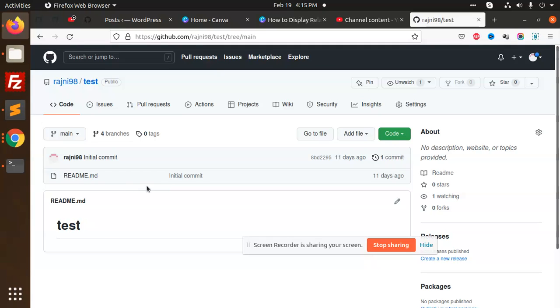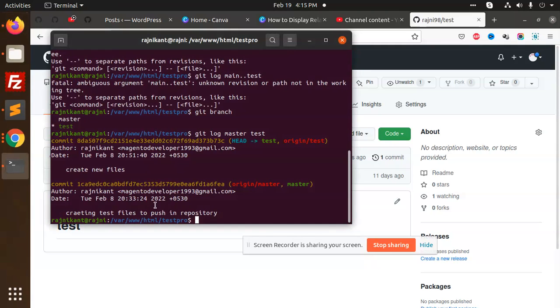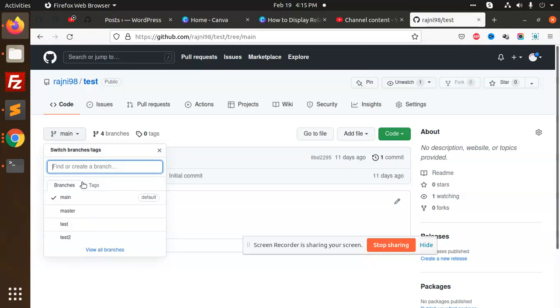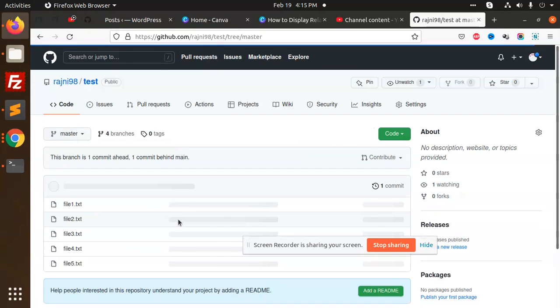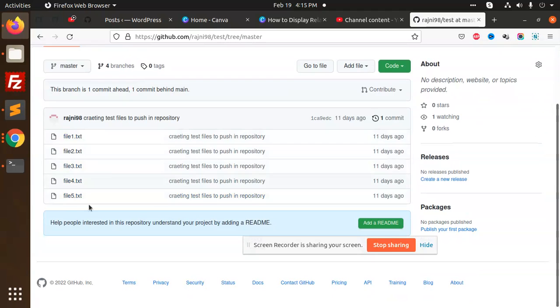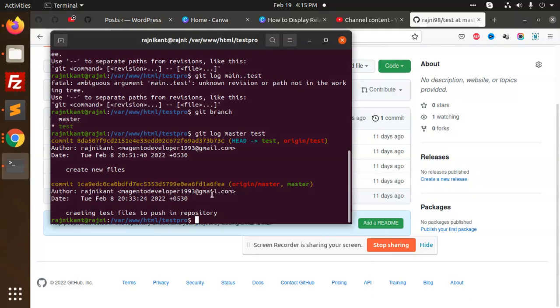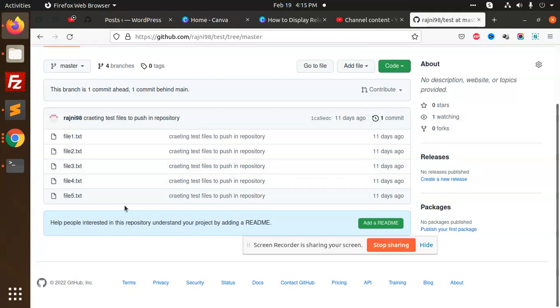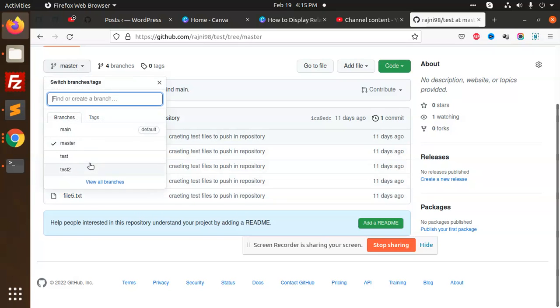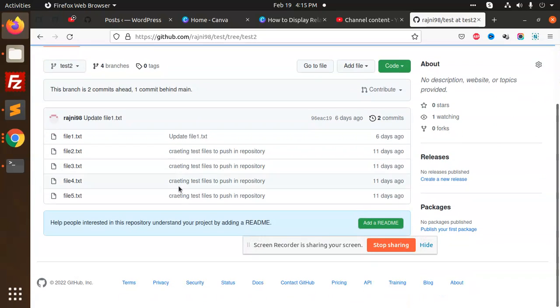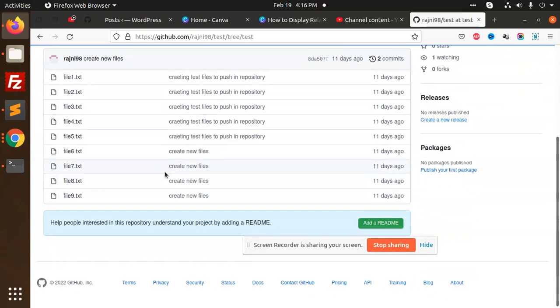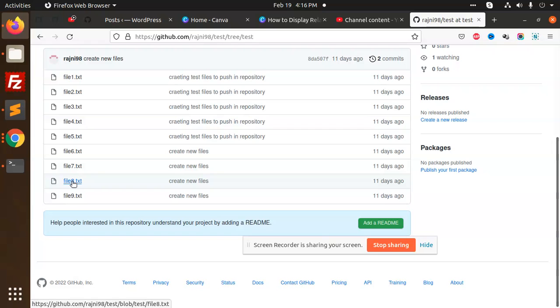If I go and look, this is the master branch. So this has the commits, and the commits it doesn't have are create new files, the last commit, and the test files, like file 1, file 2, file 3, file 4, file 5. In the test branch, we have more files, that is 6, 7, 8 and 9.